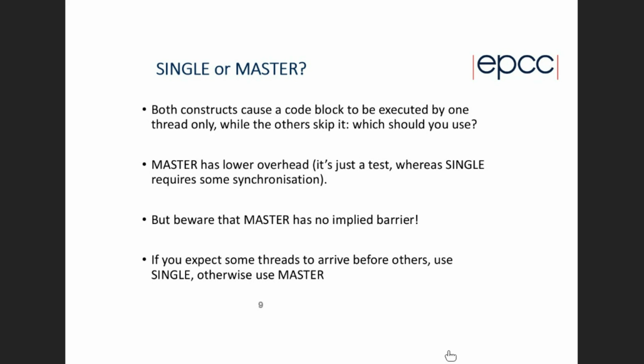But on the other hand, if you are in a situation where you do expect some threads to arrive before others, then it's good to use single. So if you have some reason to believe that some thread is going to arrive earlier than others, and that isn't necessarily thread 0, then it's good to try and overlap that computation with what the other threads are doing.